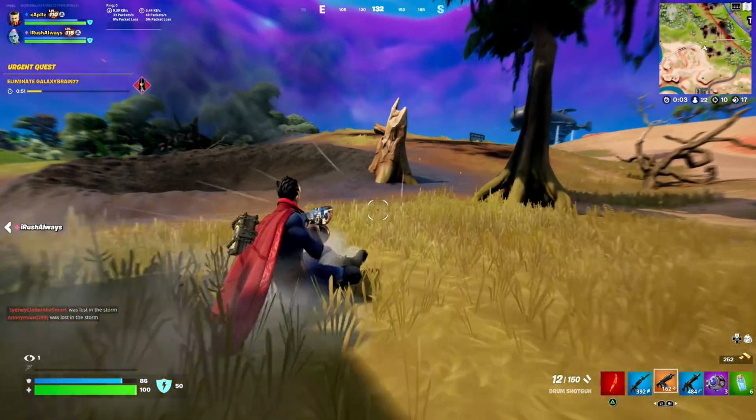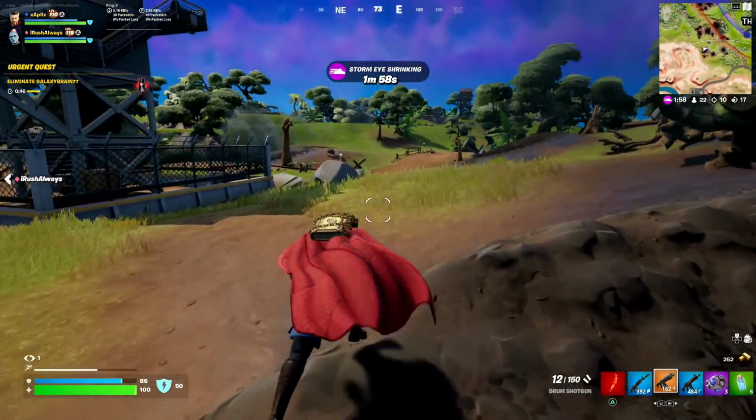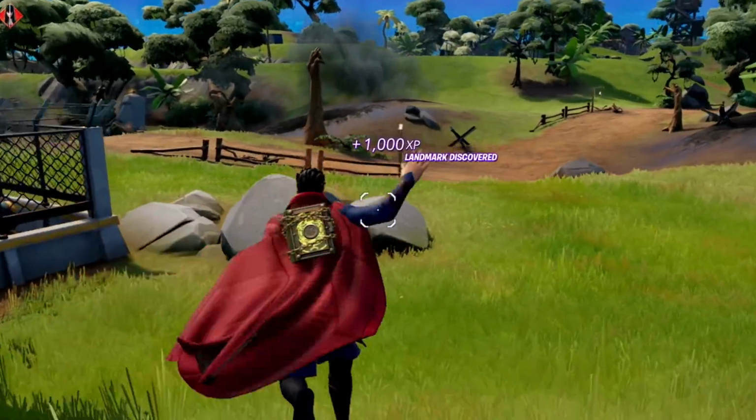I'm not quite sure where the rest of the lobby is. I might have to go and partner up with him because obviously endgame does get pretty crazy. He's all the way in the sanctuary, bro. Yeah, I'm not going over there.